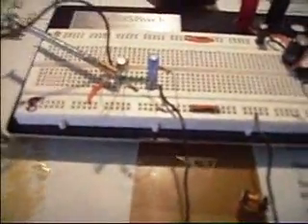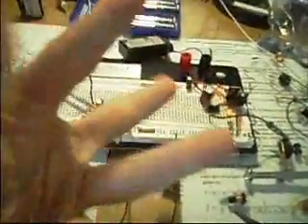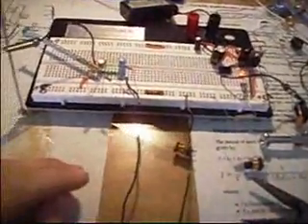That is my transmitter. If you guys have any questions or comments, just post them. Like I said several times, I'm just really happy and glad that I've got it working. I'm going to expand upon this — I'm going to put in a buffer, preamp, final amplifier, filters, the whole nine yards. It's going to be a really nice transmitter. I'll probably max it at about one watt, because I don't want to break FCC regulations, and that would be bad.